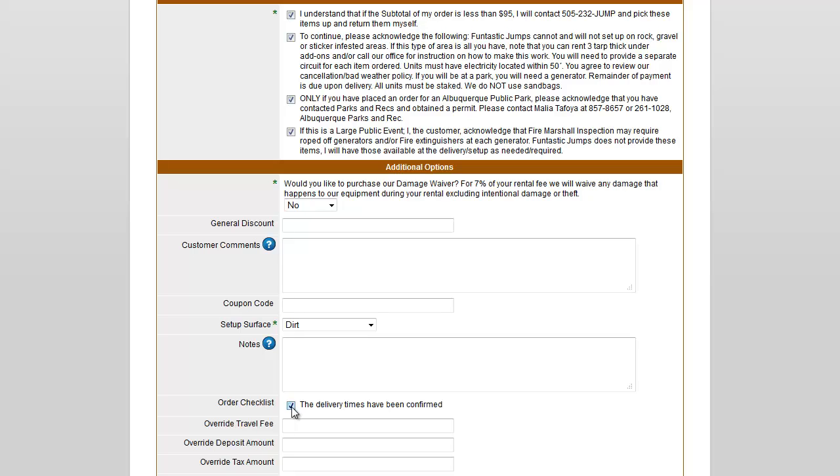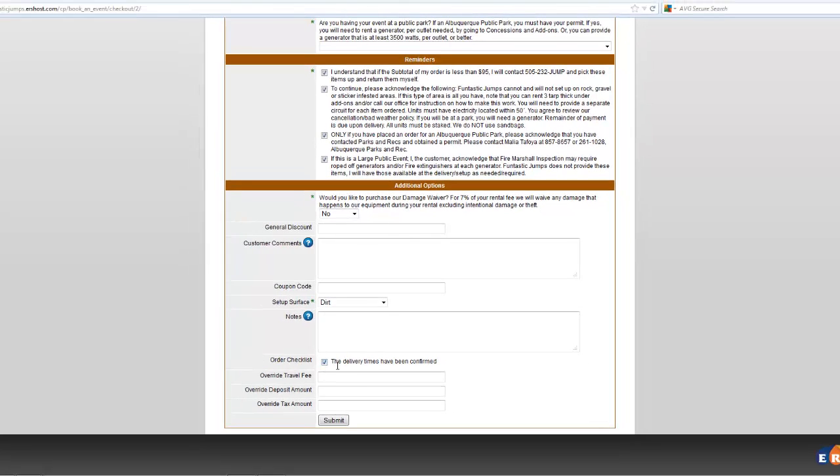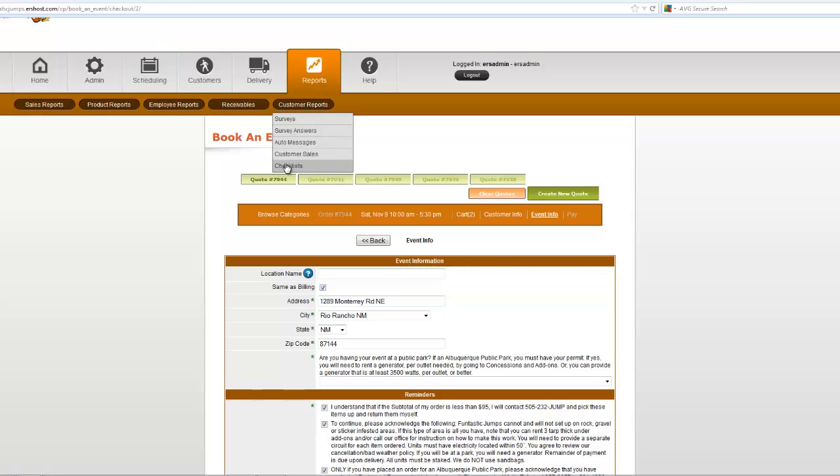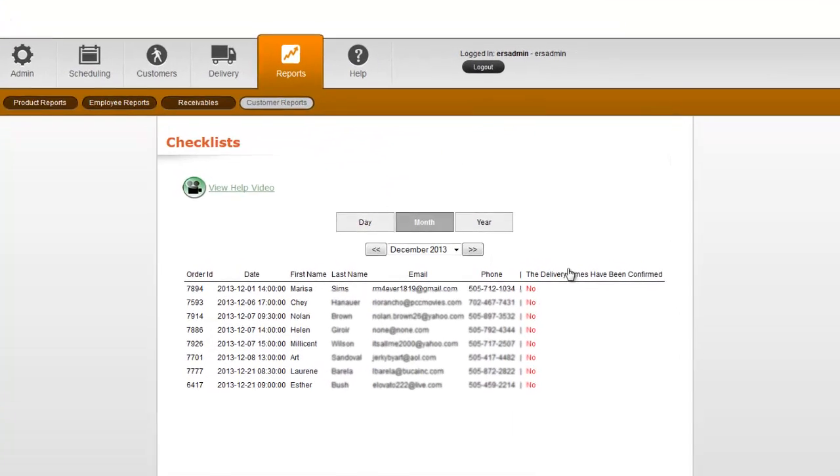So in the future, if you want to set it up so that you say, this was a female, they ordered a SpongeBob, and their favorite color is purple, you can run a report for all women that picked purple as their favorite color, and then do a specific email campaign just to them. So this is going to be really neat to see how people use this, either for automated follow-ups or for their marketing. And all of that information is in some new reports that we're making called checklists under customer reports.